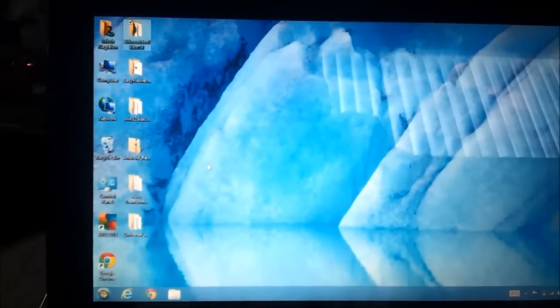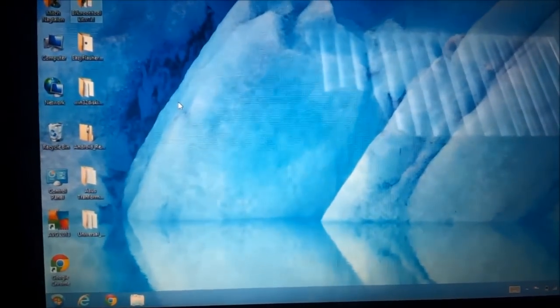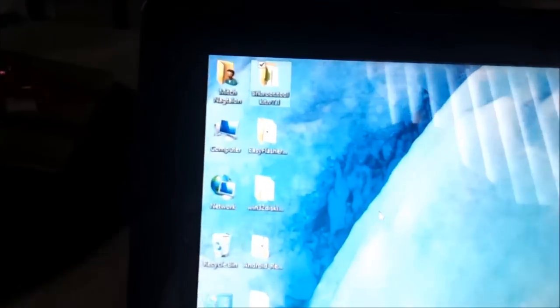So the first thing you want to do is to download the right tool, figuring out what system you have to download in order for them to work. The one thing that worked for me is called EasyFlasher. Now you can get it on XDA. I'll put up a link on my post right here, and this is the only one that seemed to work and run on my computer.